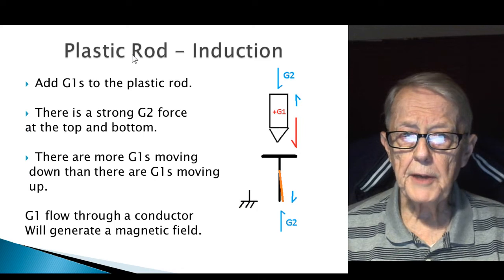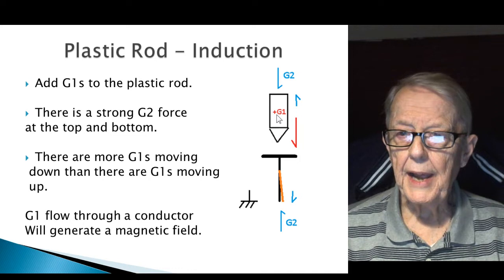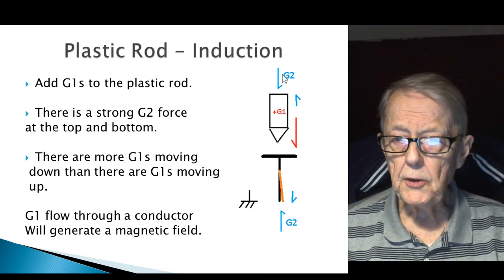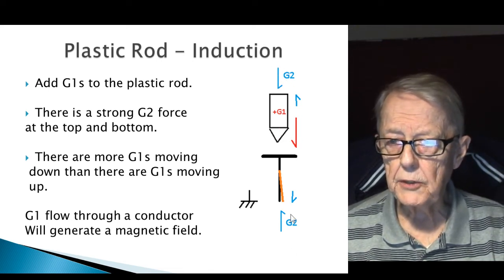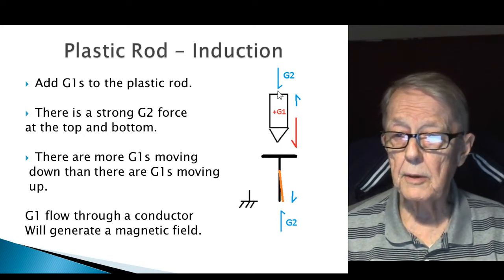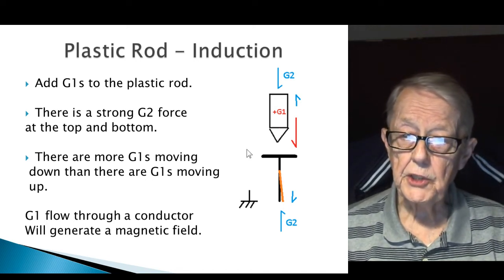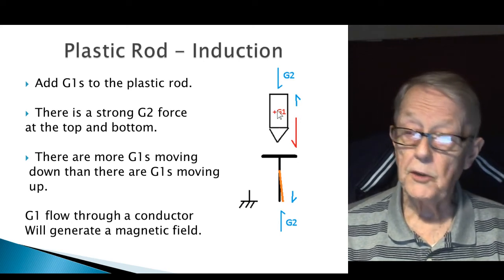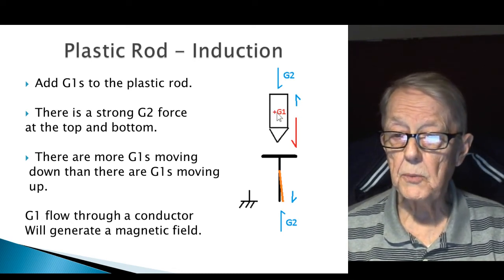Okay, so we're going to take a plastic rod and we're going to rub that and add G1s. Plus G1s means I got too many here. So you have G2 particles coming through here. In a sense, those G2 particles want to push this rod towards this electroscope, or this electroscope to this rod, but the net G1 gravitational force holds the electroscope on the table, and you're holding the rod, not letting it move. So the only thing that can actually move are G1s.